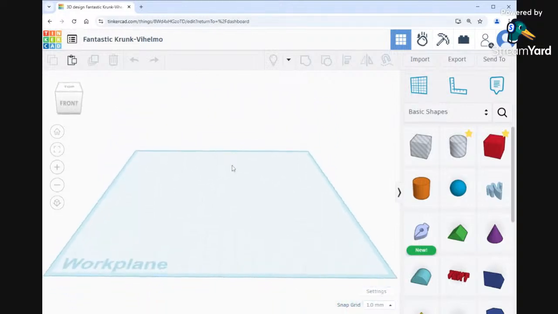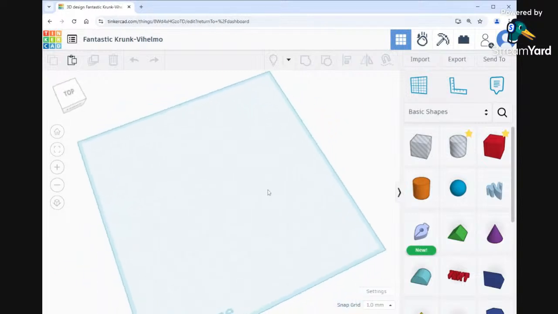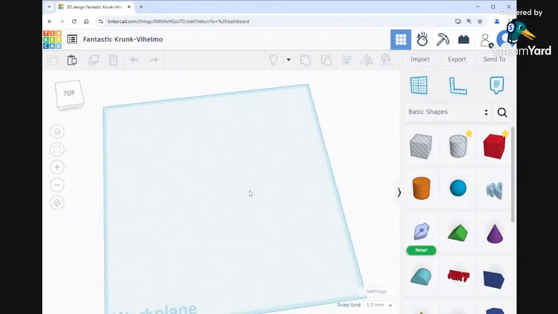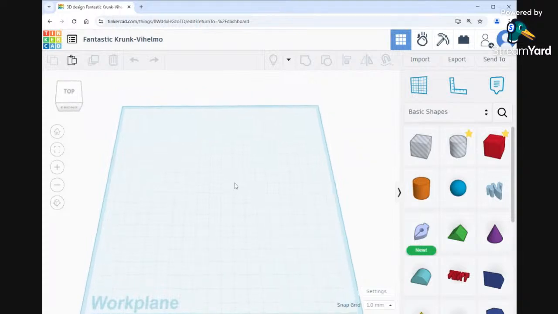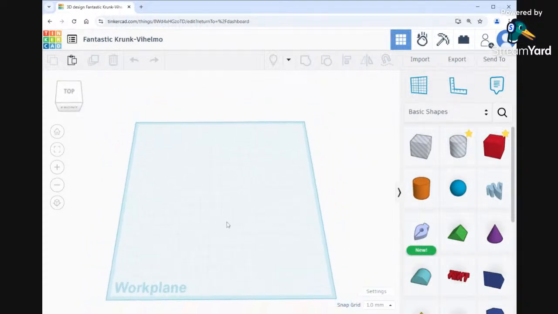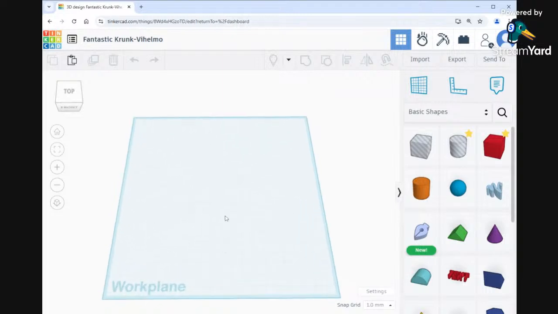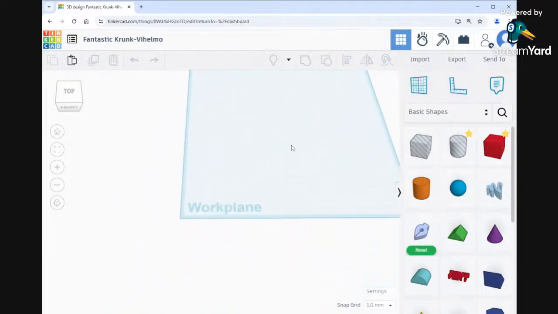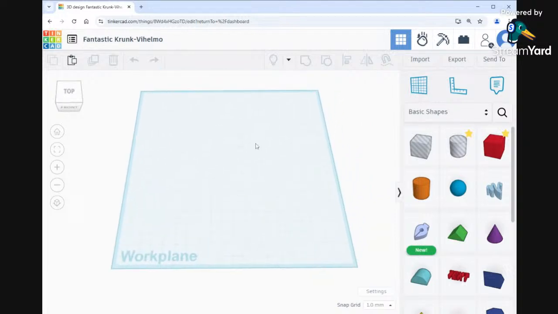So I can rotate it backwards and forwards this way. If I want to rotate it side to side by moving side to side, instead it rotates it across the base, because there are only 2 dimensions on my mouse pad. So that's just something we'll have to work around. The scroll button allows you to zoom in and out. And if you hold down the scroll button, you pan around. So I'm moving my view that way.